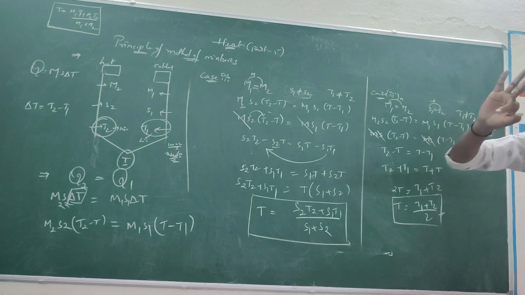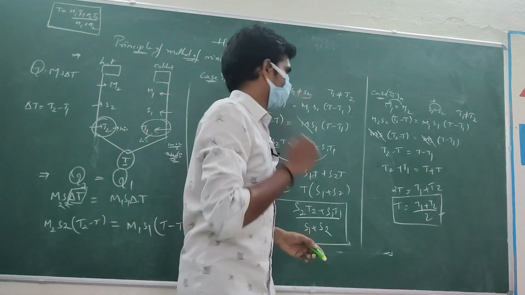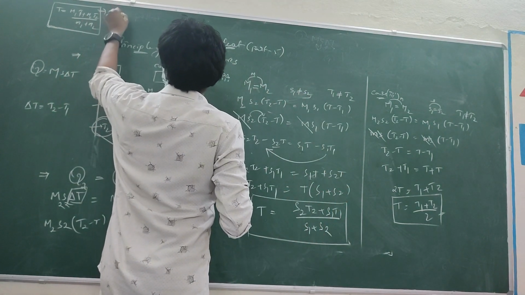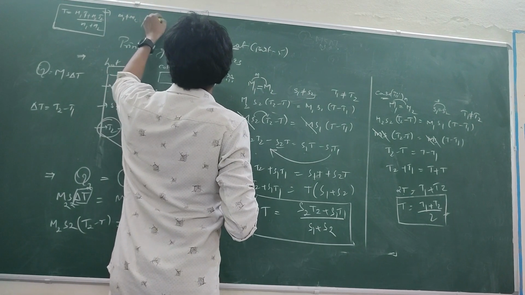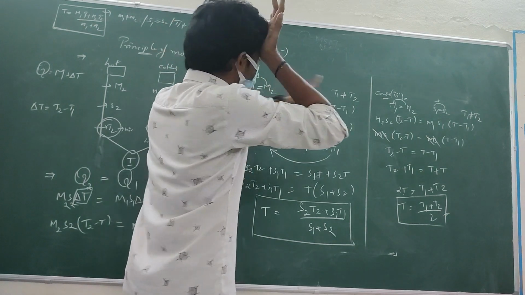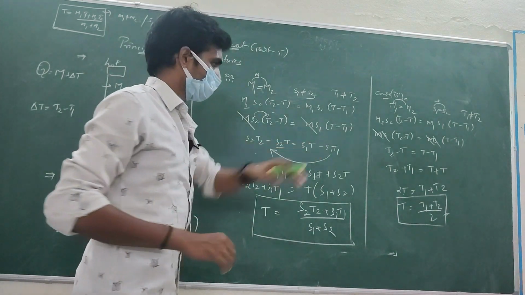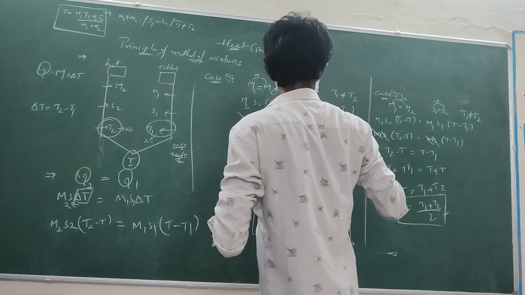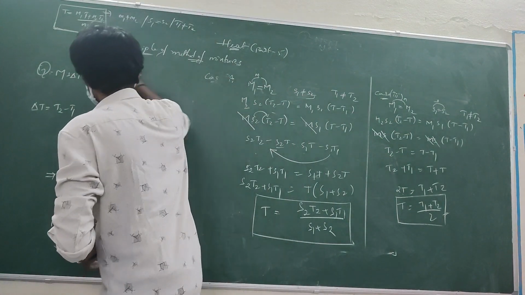So we got 3 formulas here, right? How many formulas we get? 3 formulas, and we have 3 conditions. For the first, the condition is that masses were not equal, specific heats were equal, and temperatures were not equal, right? If you consider these 3 cases, based on the problem we are going to use the formula. Let me tell you with an example, right? I am rubbing this. I'll just rub this, I won't rub the formula.